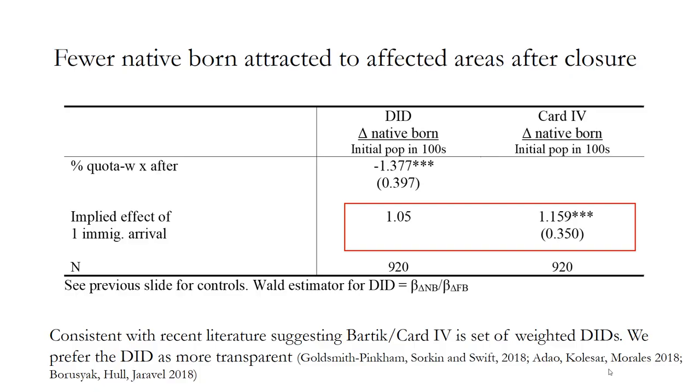But there's a recent literature, some of this is from some of our colleagues here, like this AKM paper, essentially saying that Bartik and card IVs are basically sets of weighted differences anyway. And what is not so great about that is that it becomes a black box and you're not sure exactly which diff and diff you're using and relying on. And maybe then you forget to, for example, add those controls that I added at the beginning, where I said, well, here's our identifying assumption. That becomes quite clear when you put things in a diff and diff context, and therefore here are the additional things you might want to control for.